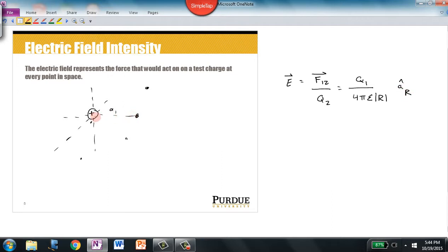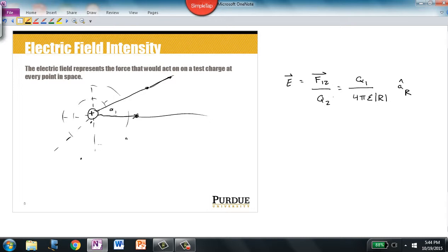If I have a test charge here, the notation radial unit vector just means that it's getting pushed away radially. If I have a test charge here, it's getting pushed away radially. So we're just saying there's always a straight line drawn from here to here, acting as if there was a circle of electric field surrounding this charge that pushed these guys away in a straight line. That's what that means. Although it's not immediately obvious, the units of the electric field intensity are volts per meter.